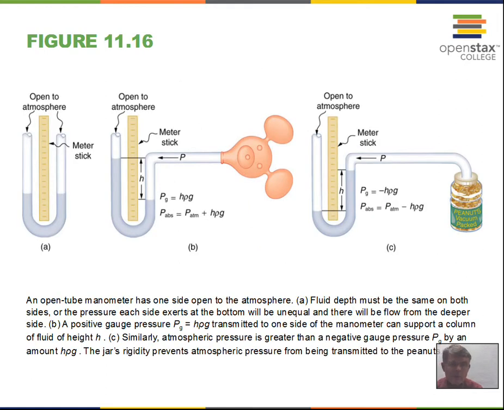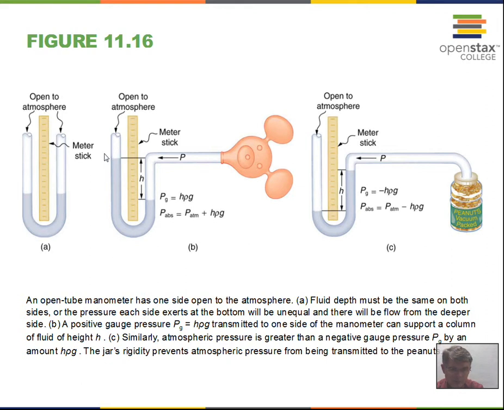Another method would be to observe that when we have a tube with a liquid inside and we're open on both ends to the atmosphere, then we have equal levels for the water or whatever substance we're using inside the tube. However, if we attach one end to an object that has pressure in it, if this object's internal pressure is higher than atmospheric pressure, then we create more of a push on this side, and we observe that the column over on the left that's open to the air rises, goes up higher.